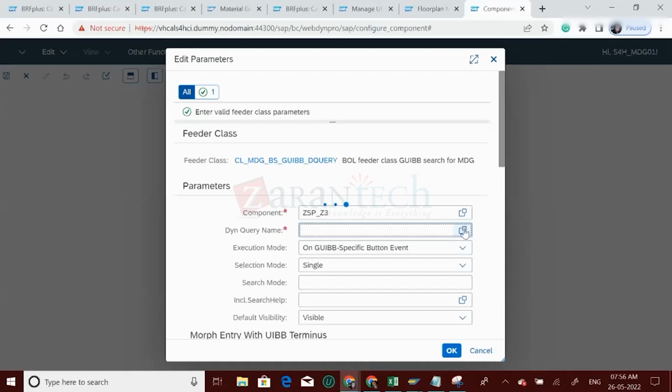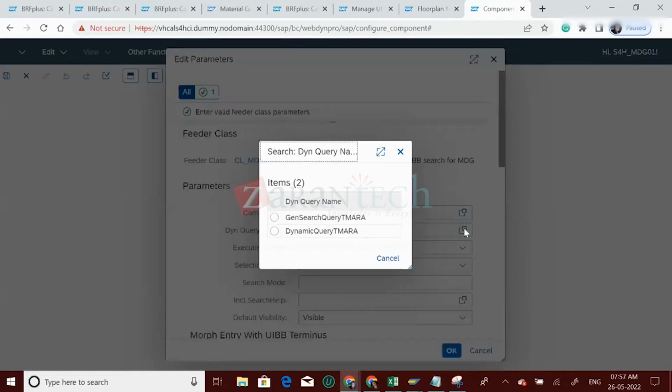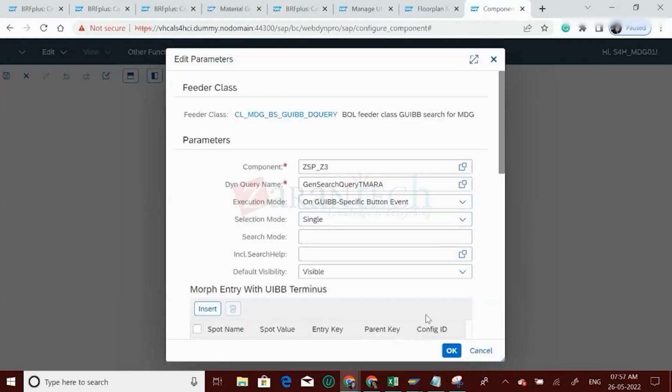It is taking little time. Let it open. So query T-MARA. Okay. So we will take the general search here, and this has come. Now what will I do? I will click on OK.